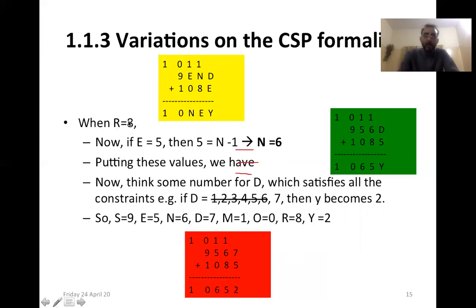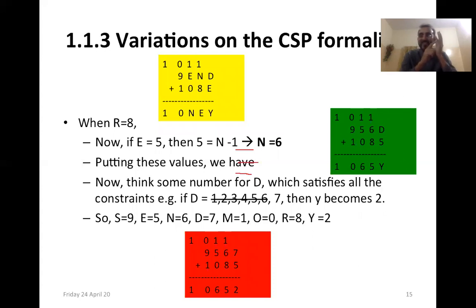Yes. Now think that value 9 is gone. Value 8 is gone. Value 1 is gone. Is there any other value? 9, 8 are gone. 0 is also gone.